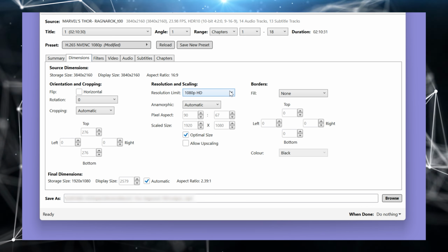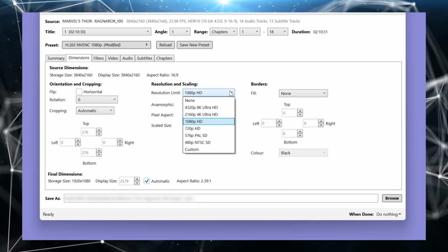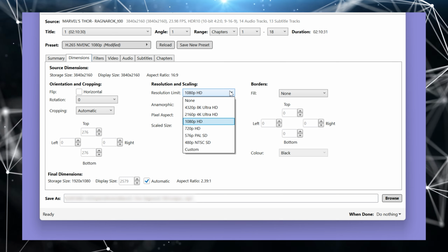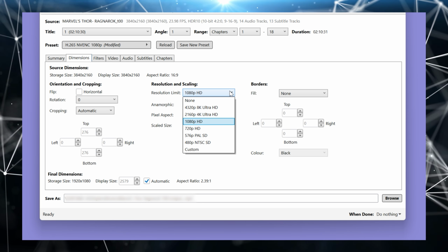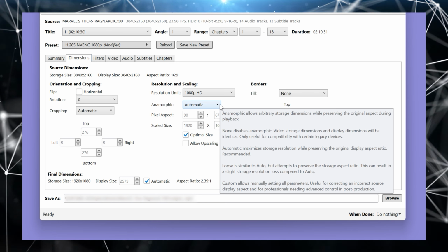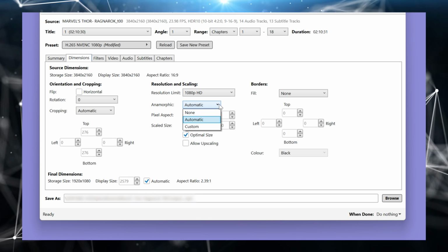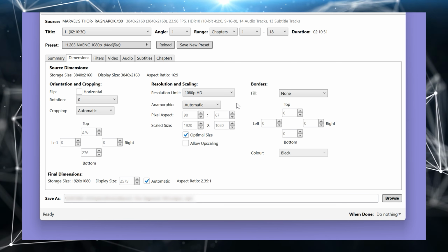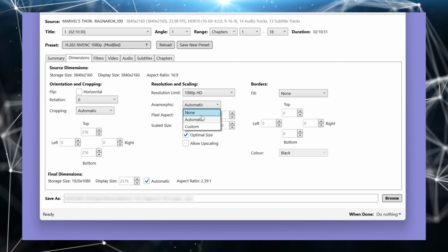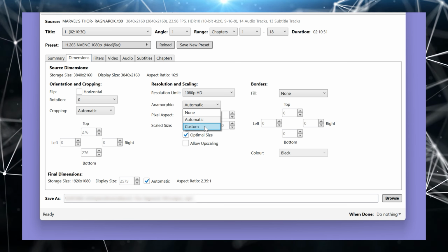Resolution and scaling is where you can override the preset by choosing a different resolution. You can set the video resolution higher than the source resolution, but as Handbrake's documentation explains, there won't be a quality increase. You can also let Handbrake identify whether the source video is represented in anamorphic ratio automatically for cinematic presentation. However, just like the resolution limit, you can override the ratio and set it to none for devices that can't show anamorphic content, or you can create your own custom ratio if you happen to know that the automatic settings won't convert to the desired ratio.